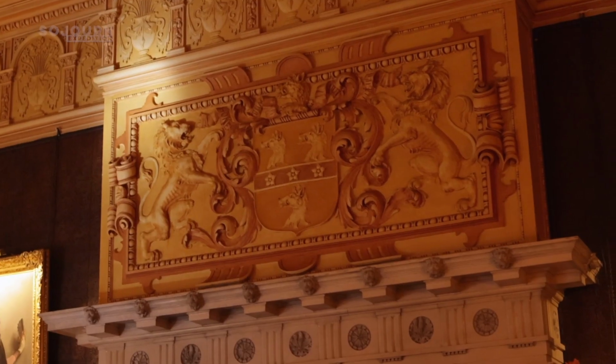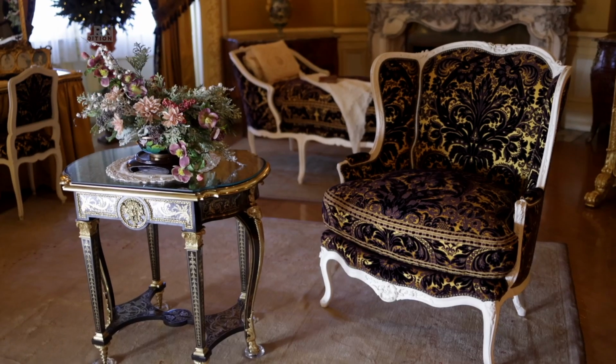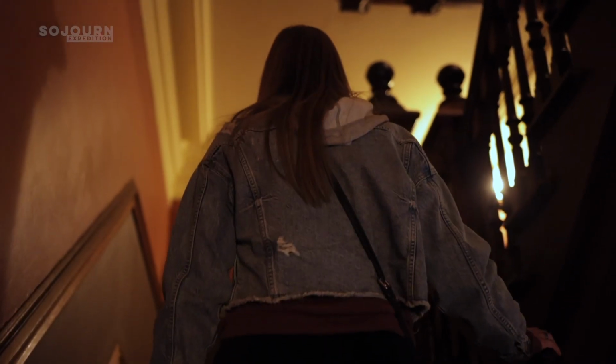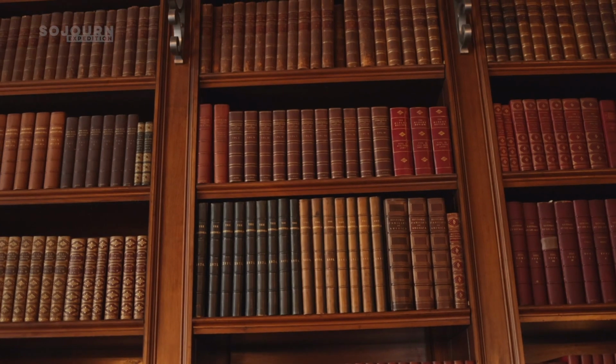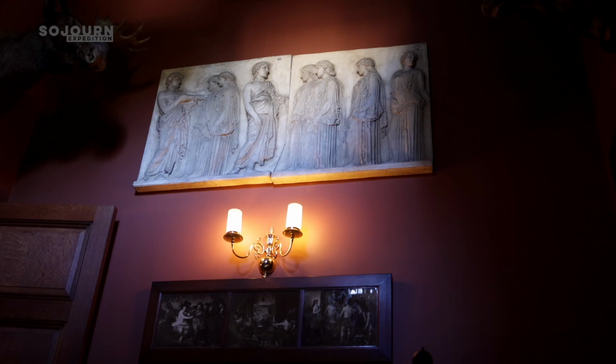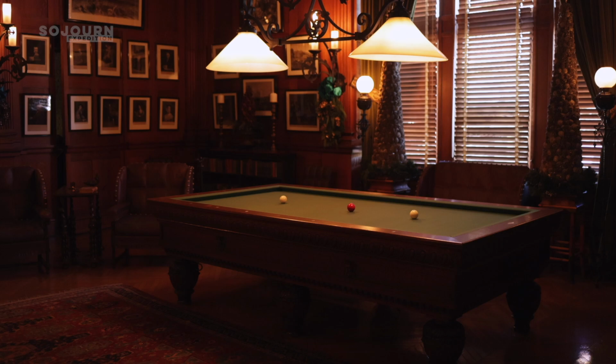The entire property is like one massive, incredible piece of art that these people poured their lives into. It's extravagant and it's over the top, but at the same time, it's here for us today, and to be able to explore it and have that peek into history is really awesome. So much time and energy, and in the end, you get this beautiful, beautiful estate. It cost a fortune. It probably cost the budget of a small country, but it is beautiful, and now it really just acts as a museum for everyone to see these beautiful pieces.